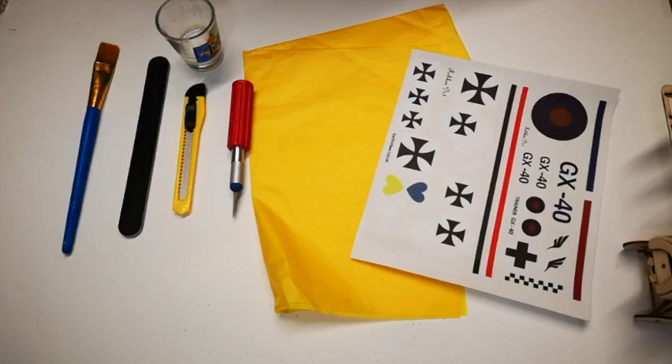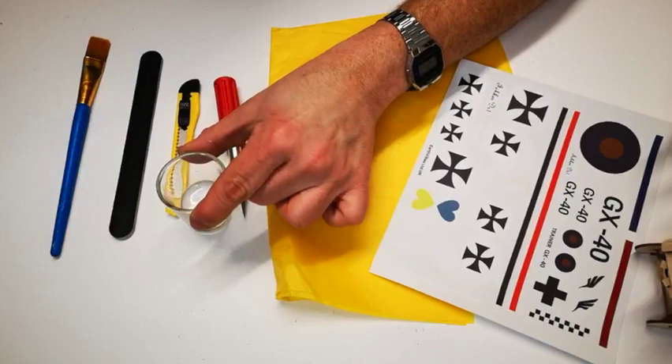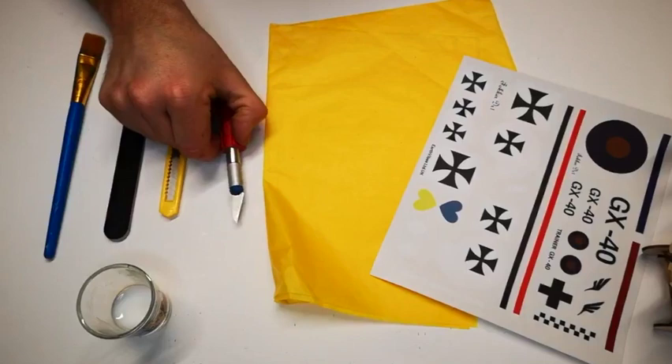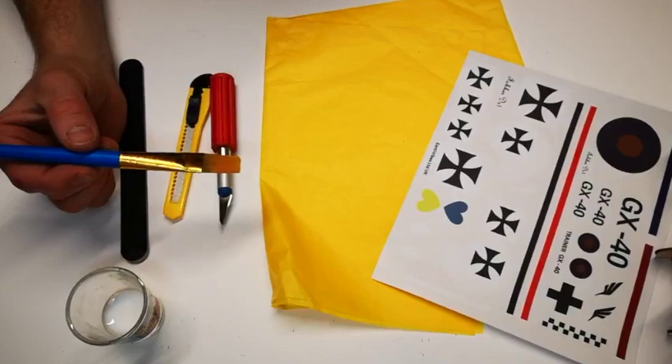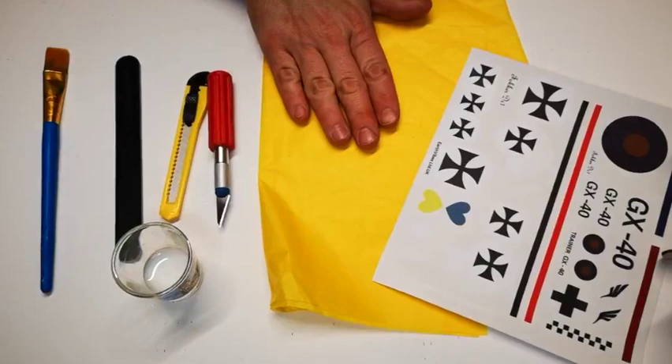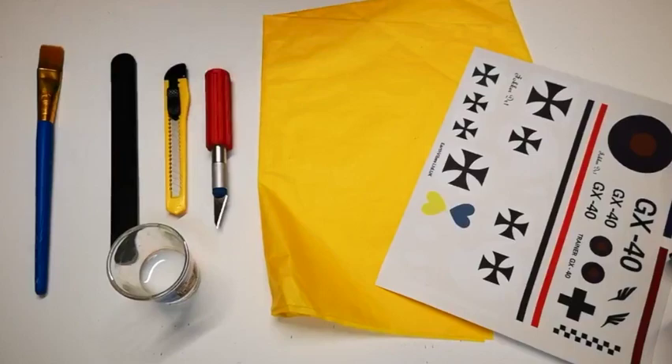Henson's Flying Machines uses a special acid-free tissue paper which doesn't require dope to get a good finish. The only material you'll need is PVA glue and water, which can be found at any hobby shop. For the rest of the finishing you will need a sharp Stanley knife or scalpel, a craft knife, a file or sandpaper, a wide beam brush for applying PVA glue, the tissue covering and stickers that come with the kit, and paint if desired. Some people like to use scissors for cutting the tissue paper; I'm going to use a sharp craft knife.